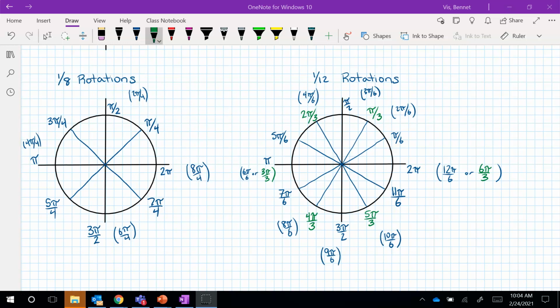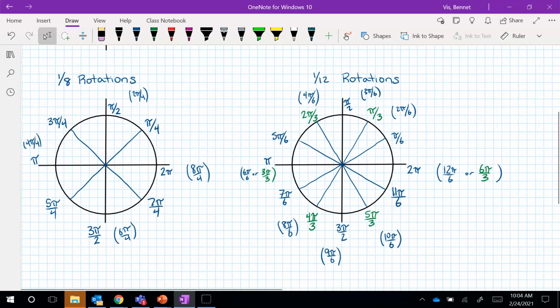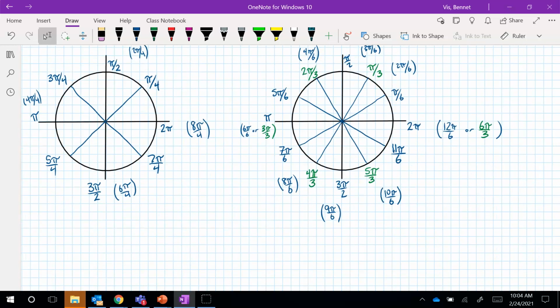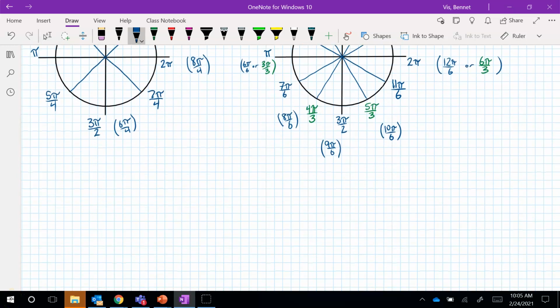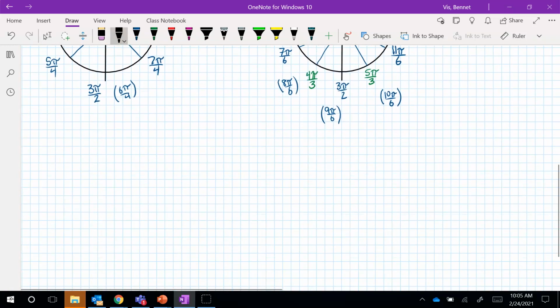So let's do a couple of examples of what this looks like in the book, how they'll ask you. You should be able to find out, if the book asks you what is the tangent of 11 pi over 6, you should be able to come up with that fairly quickly by connecting it to those 30, 60, 90s and the stuff that we learned back in chapter 2. So a few examples of how I kind of think about this.